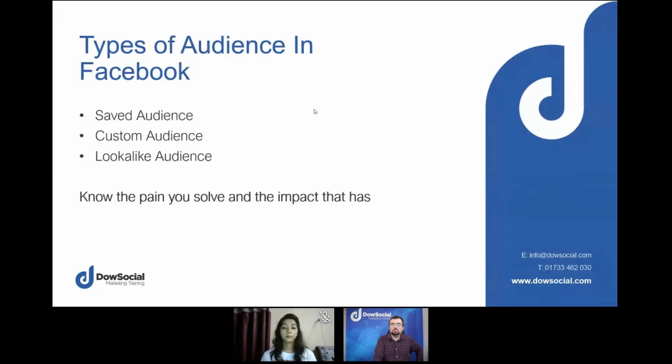So moving on to the types of Facebook audience. There are 3 different types of audience on Facebook. You have what's called a saved audience. This is where you use Facebook's data, so the demographics, the age, maybe the targeted interest that they have. And this is all data from, I think, Facebook, last time I checked, was over 150,000 potential data points they might have on you. So Facebook, when you're using it, is constantly picking up information and using that. And basically, they will show your advert based on that to people that they think will be interested based on your targeting, your creative that you've done, and the ad that you write.